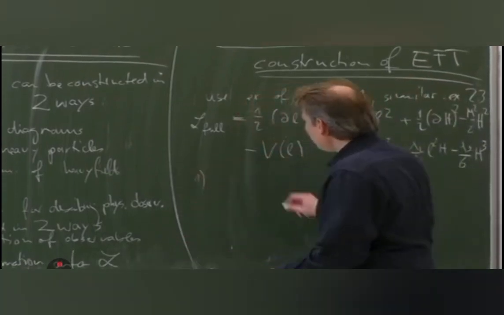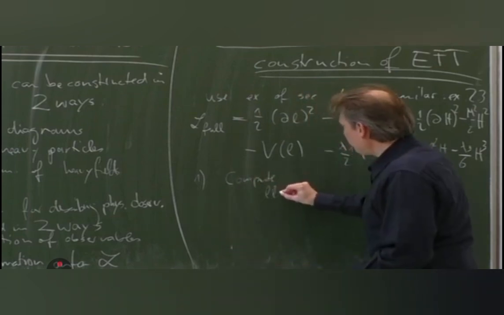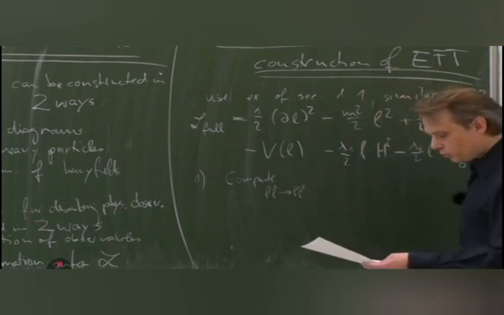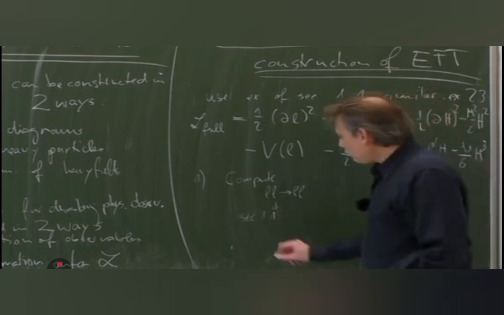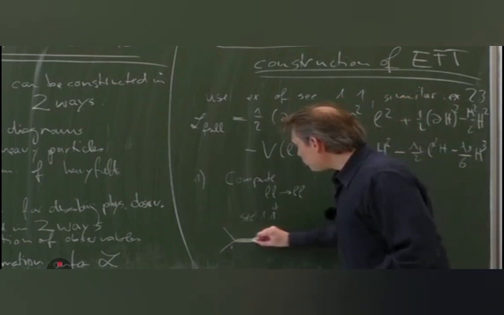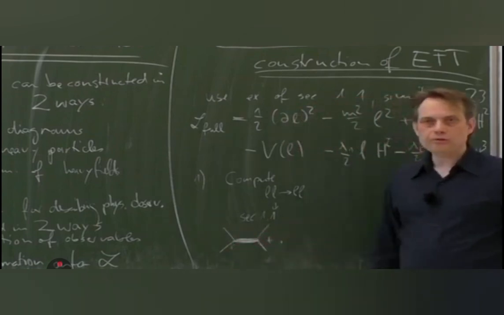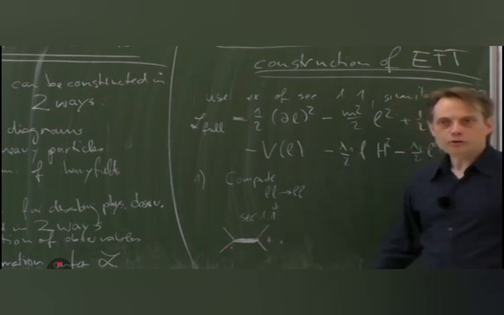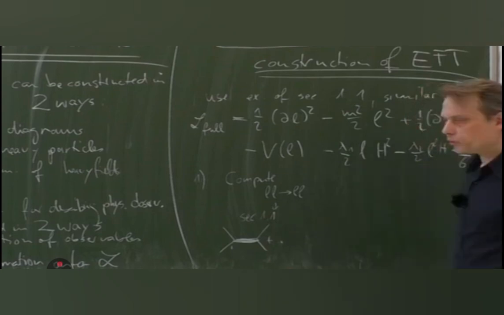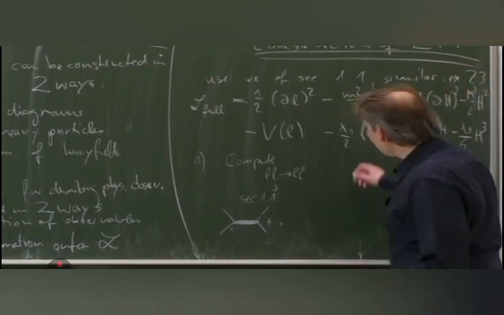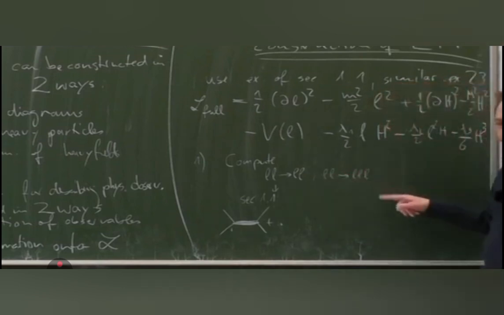So first we have computed processes such as 2L scattering going into 2Ls. So we have done that in our section 1.1, and it involved Feynman diagrams which look, for example, like this, where 2 light and 2 light in the initial and final state connected by a heavy line, and then we can do a Taylor expansion of the propagator of the heavy line and express it in terms of an EFT Feynman rule. But then we went on, and in the exercise we have considered a process with 5 L's.